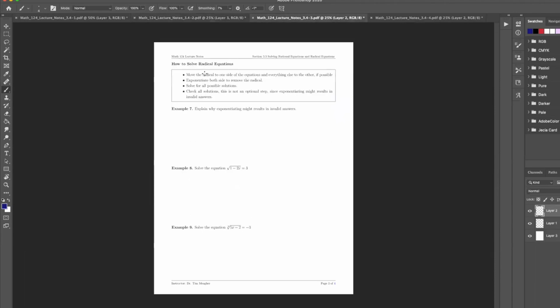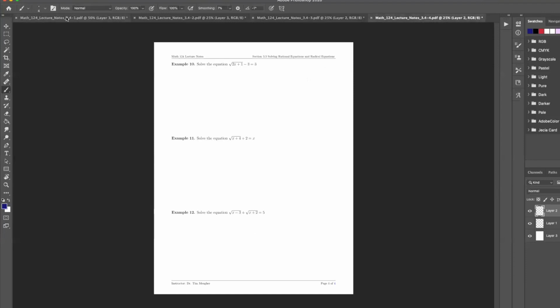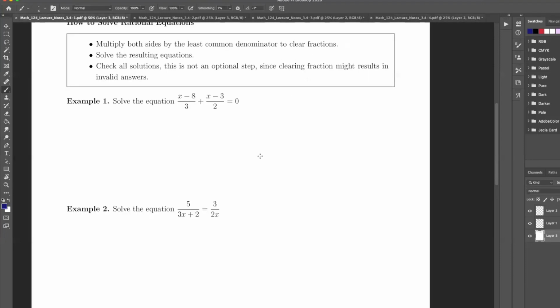The second part of what we're going to be doing is called radical equations. These are equations involving square roots or cube roots, and I'll teach you how to solve a whole bunch of these. But the thing you really need to pay attention to is that you need to check all your solutions. This is not optional, since what we do to solve these can produce answers which are not in the domain or answers which are untrue. In rational equations, it's usually the non-domain, so we check them. And for radicals, when we get there, I'll show you why that breaks, okay?